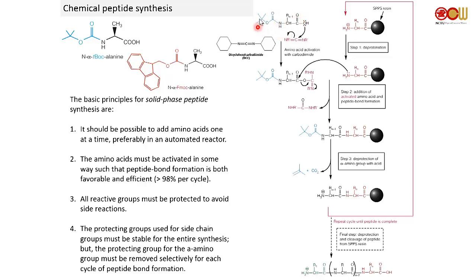And then you're going to activate your amino acid first. Okay, so you're going to activate the acid such that it becomes an activated version of it. And then what happens is this activated version will then be added to the solid phase. Okay, so your beads. And then you have a nucleophilic attack from the amino group of the residue that's already on the bead. You attack it, and then you kick out this particular leaving group, and then you add on your next amino acid.